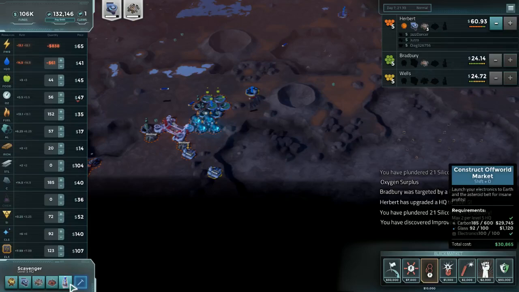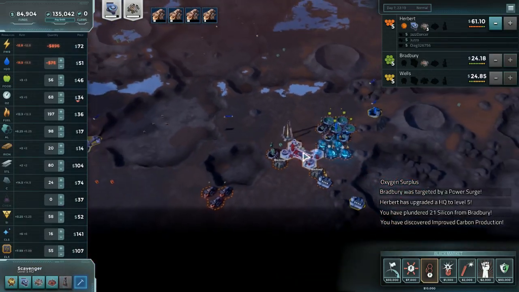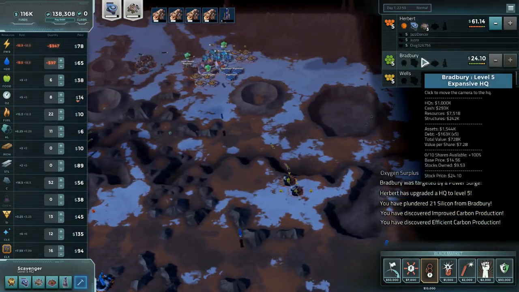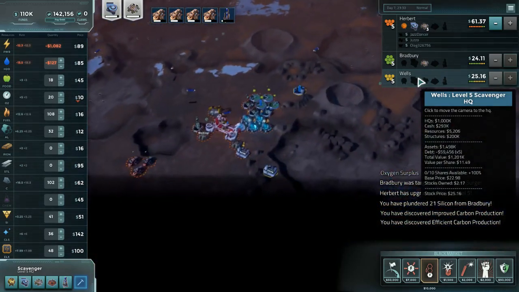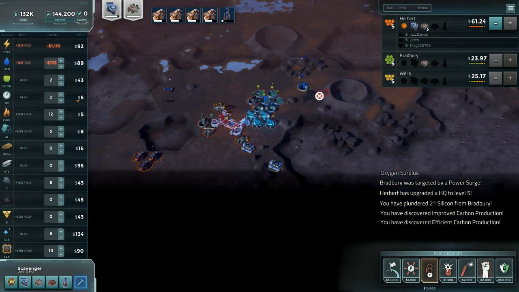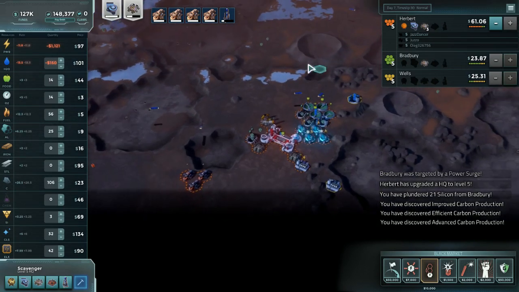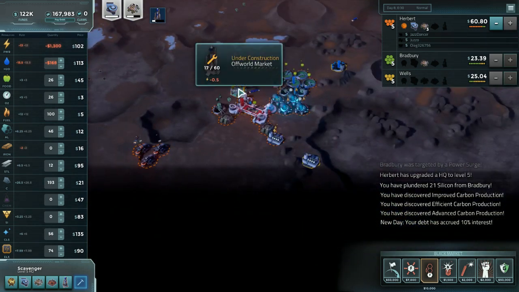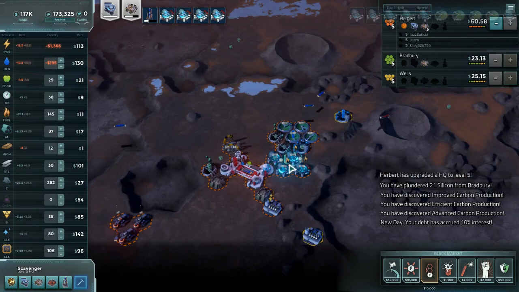Leaves me one claim for something like an off-world market. Very easy to go ahead and put down. Not going to bother goon squatting it. We'll just let them attack it the whole time. Let's see. These two still, once again, fighting each other. Bradbury's sitting on about $300,000. Wells is sitting on a very similar amount, but Bradbury is the one we're a little bit more concerned about for the time being, because he has 2 of our stock, and if we manage to get him bought up, it's going to make Wells have to pay a lot more in order to kill us off. It makes everything kind of more okay.